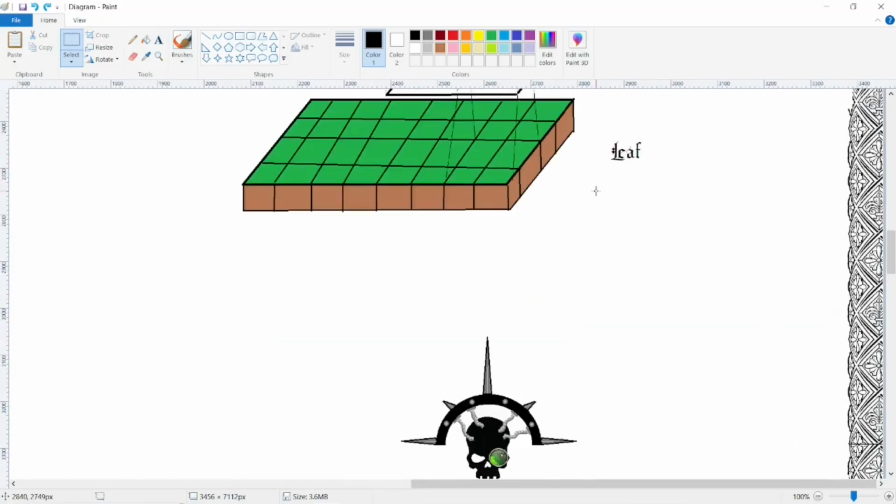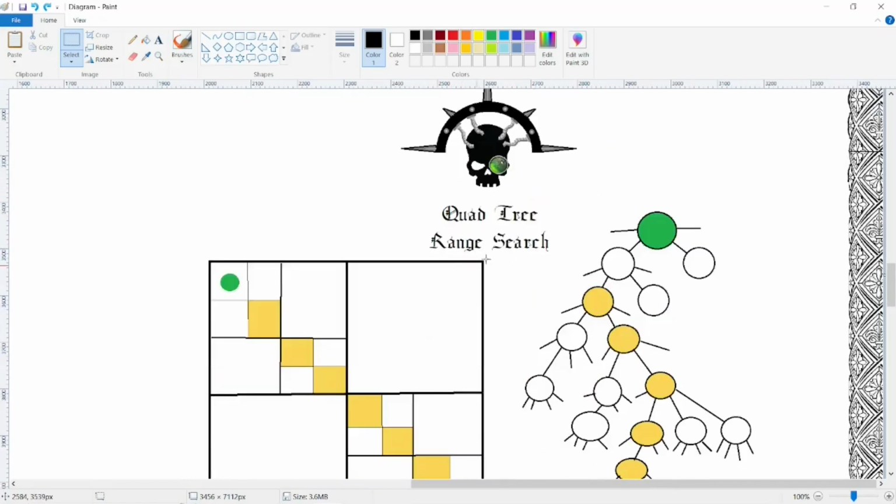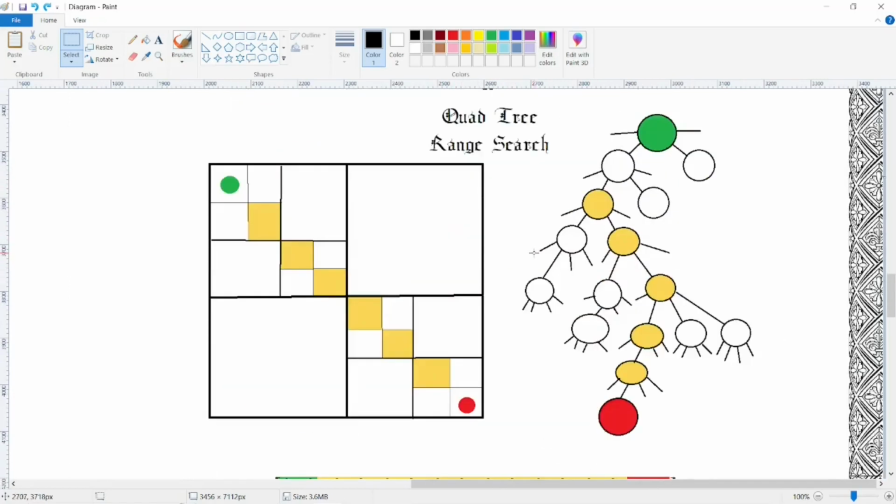Well, that leads on to the next thing over here, which is the quad tree's range search. So in the range search, let's just say effectively starting position, ending position. Oops, I'll just change that up.